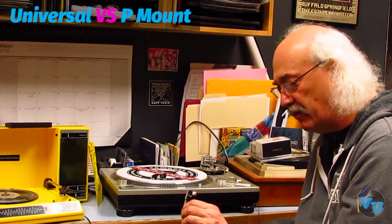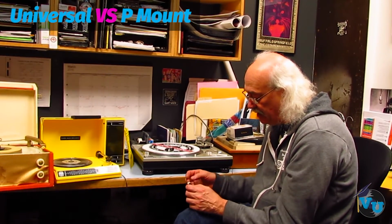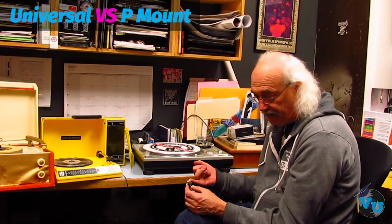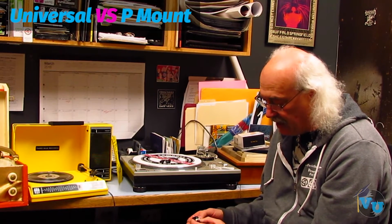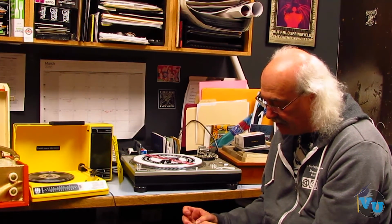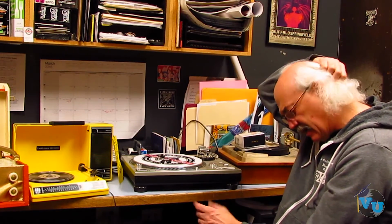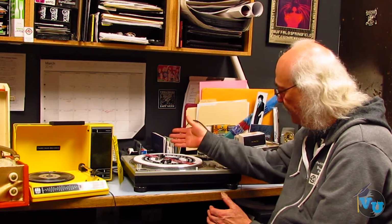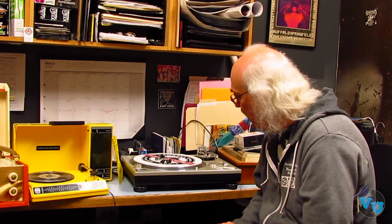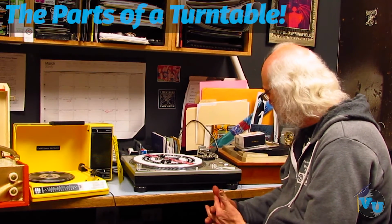The basic universal is what we sell the most of, and the brand we sell the most of is Grado, because then you can just keep buying the needle if something wears out. 90% of the time what wears out is the needle, not the cartridge. And if you can just replace the needle instead of the cartridge, that's a much cheaper option and simpler, because cartridges can wear out too, and we carry them. So you have tone arm, head shell, cartridge, needle. You have P-mount cartridges and universal cartridges, and we here can show you essentially how to set these up. It's fairly simple.